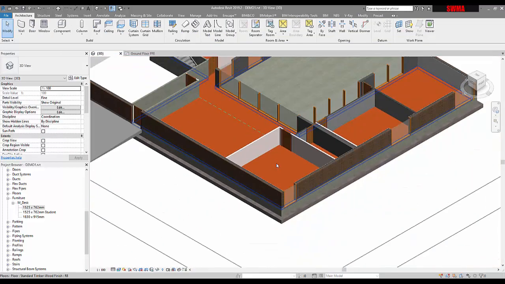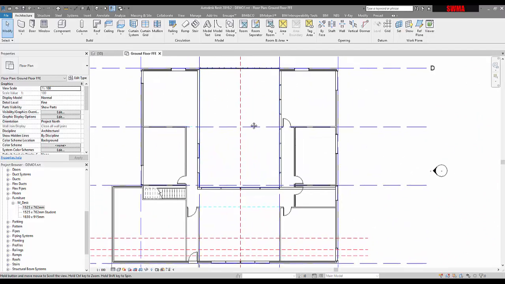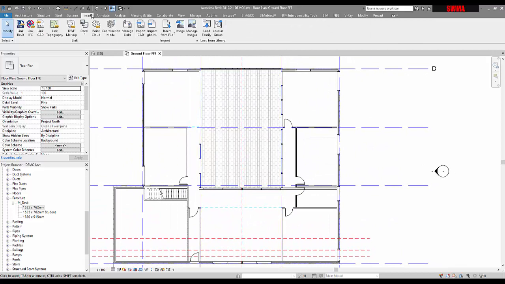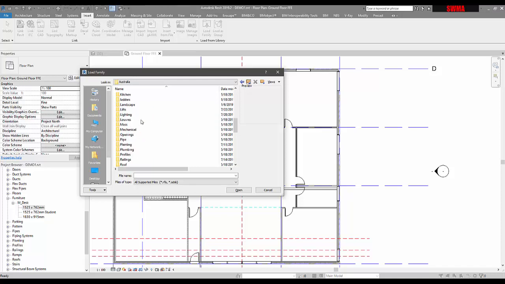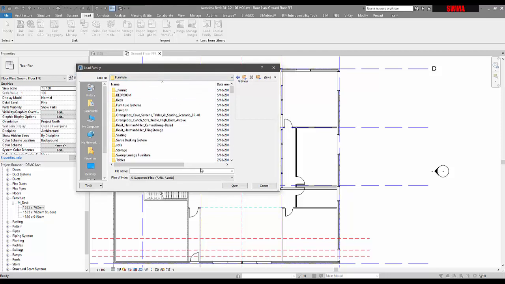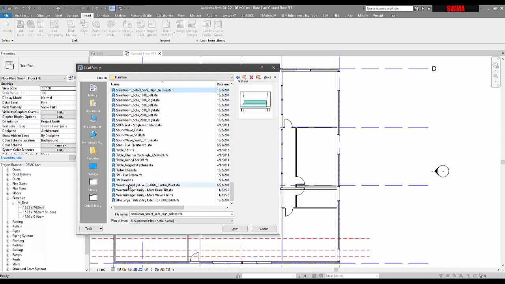So I want to load in a bit more furniture here from the database that is shipped with Revit when you do the installation. So we're going to go to Insert, numerous things you can bring into the project. We're just going to go and load a family, and by default it should point to where all the data is loaded for you. Now I've got a lot more information here, but you should have similar sort of stuff, and then you can actually add more to it as you go. So I'm going to start with the furniture, and I think by default you'll have a lot of this furniture showing up here. So some of it will be available, some of it won't.